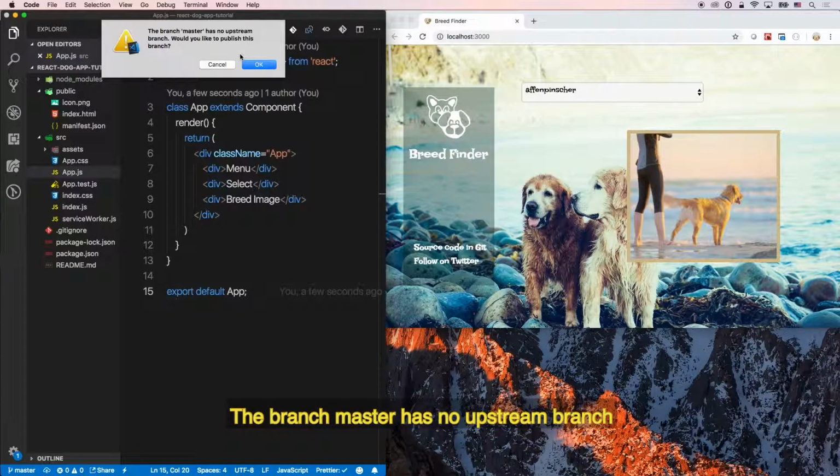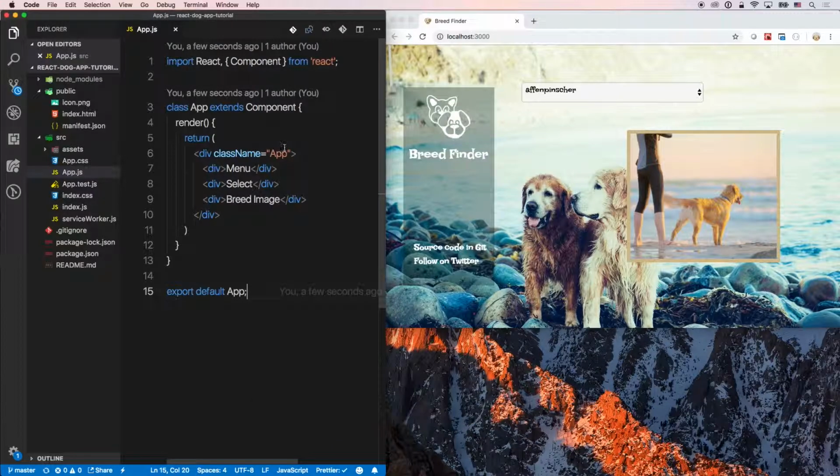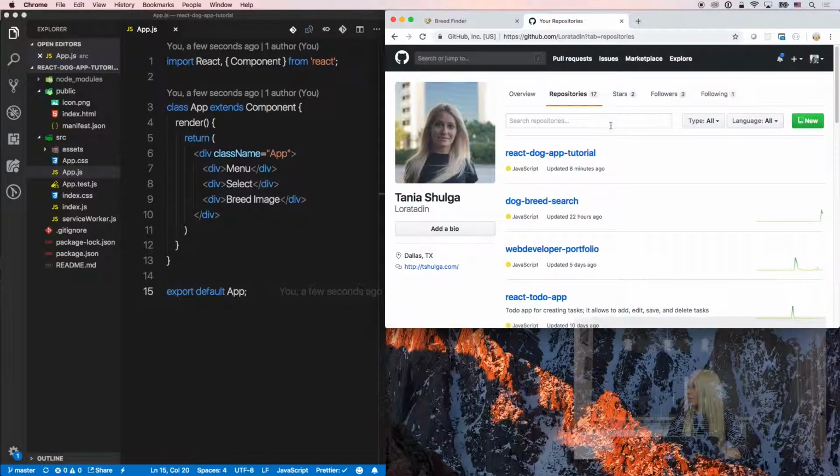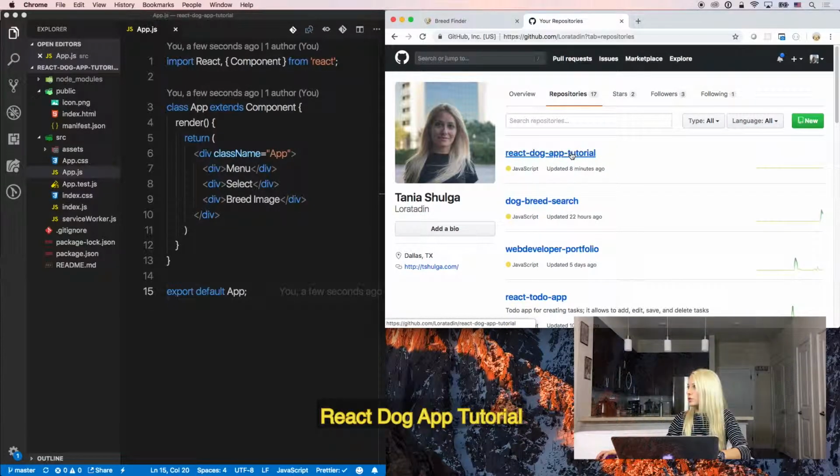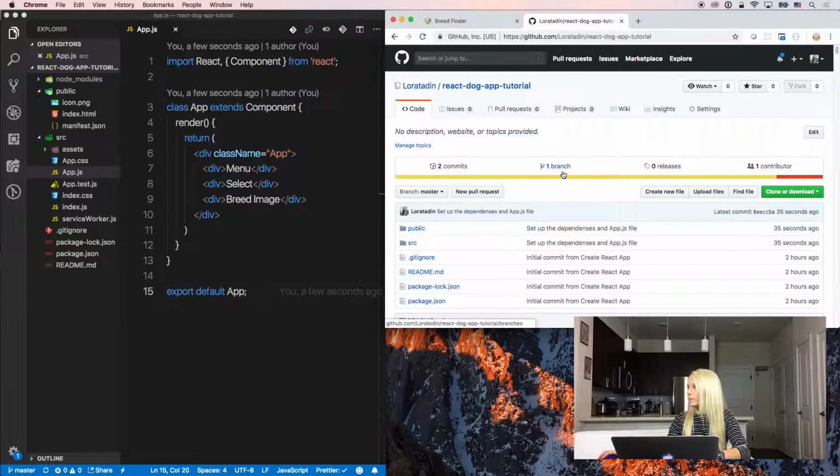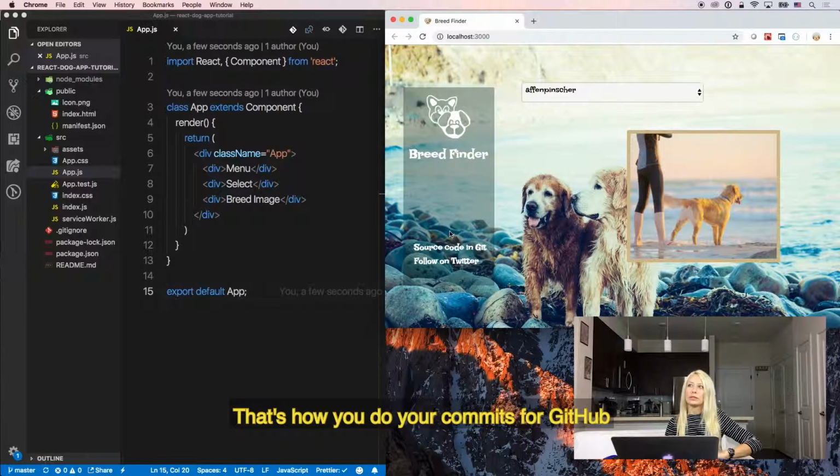Branch master has no upstream branch. Would you like to publish this branch? Of course. We made our push to the GitHub repository, React doc, app tutorial. See, this is our first commit, set up the dependencies and App.js file. That's how you do your commits for GitHub.